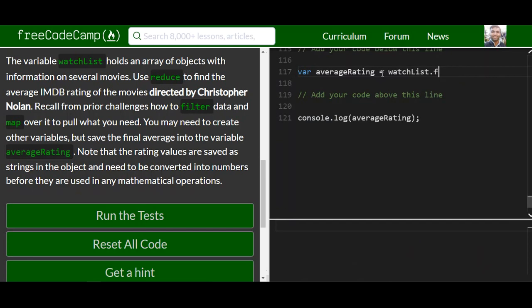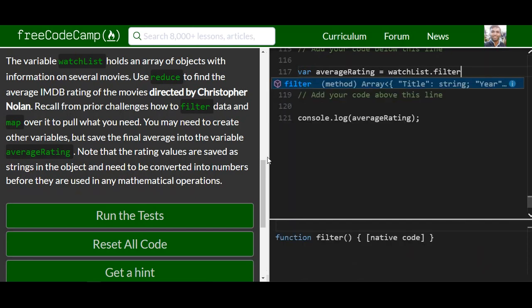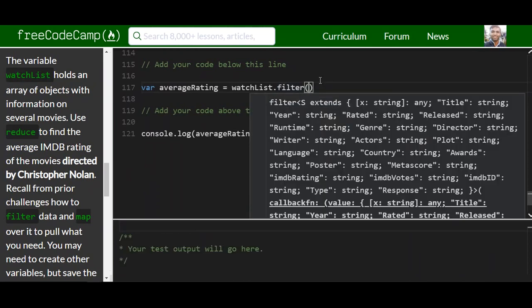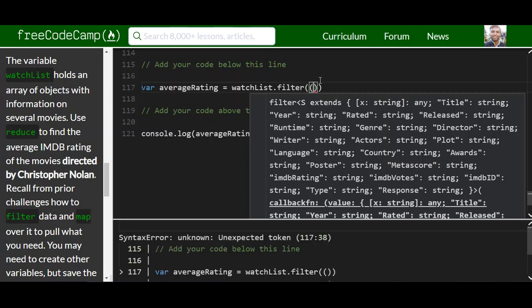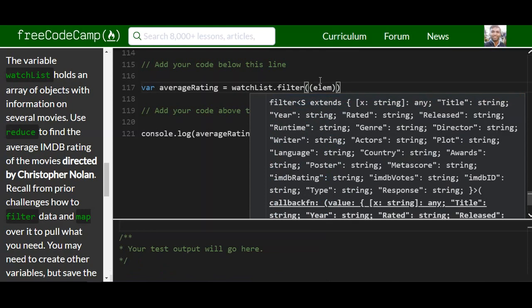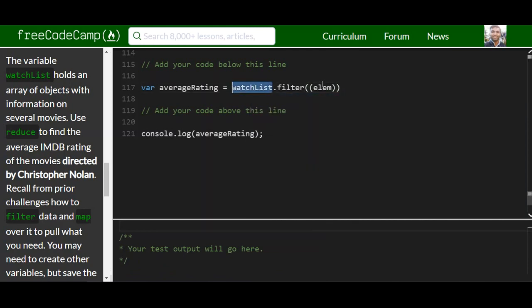So filter, and I'll just expand it a bit more so that you guys can see this really clearly. Now I'm going to give it an ES6 arrow function. This will be my parameter, each element of this object.